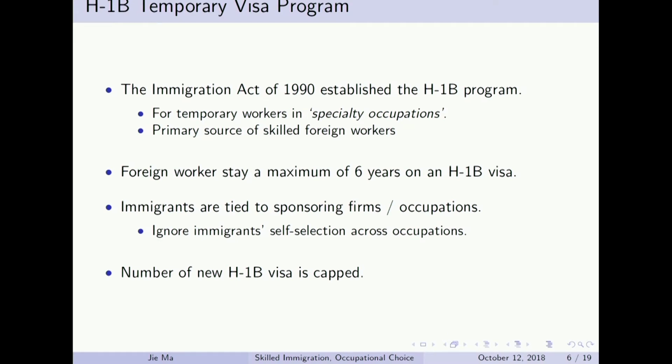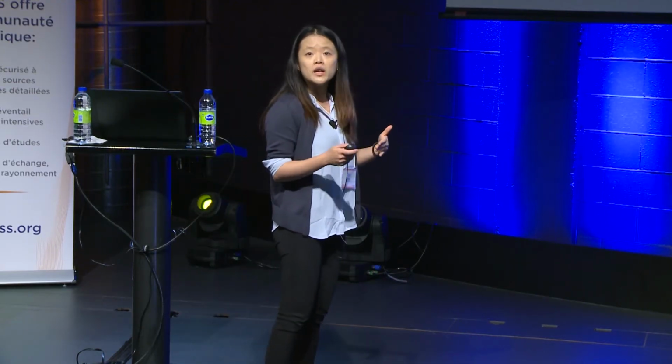Let me briefly talk about the policies in the United States in terms of high-skilled immigrants. Unlike Canada, which has a point-based system, in the United States, if you as a skilled worker want to enter the US labor market, you have to go through the H-1B visa program, which was established by the Immigration Act of 1990. This program targets high-skilled immigrants, so virtually all the beneficiaries have a bachelor's degree. It is a pretty straightforward, strictly enforced program.